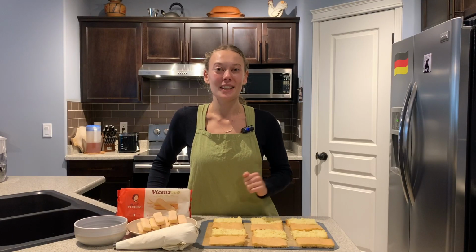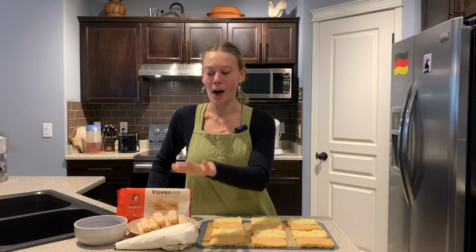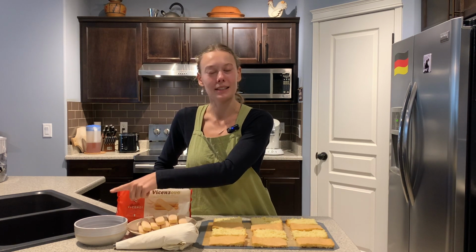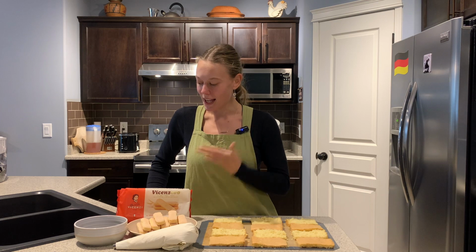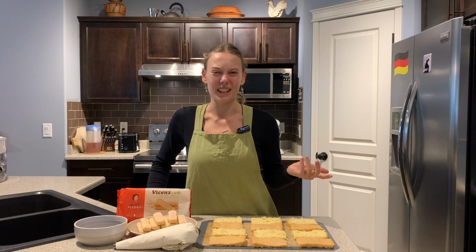And at this point, we're ready to start layering our tiramisu slices. So I already went ahead and laid out my sponge slices. I've got my mascarpone filling in a piping bag with just a round tip, but any tip works. I've got our espresso amaretto mix, and I've got 12 ladyfingers. Any ladyfingers work. I'm using this brand just for reference, just size-wise if there's a difference, but really any ladyfinger should work.